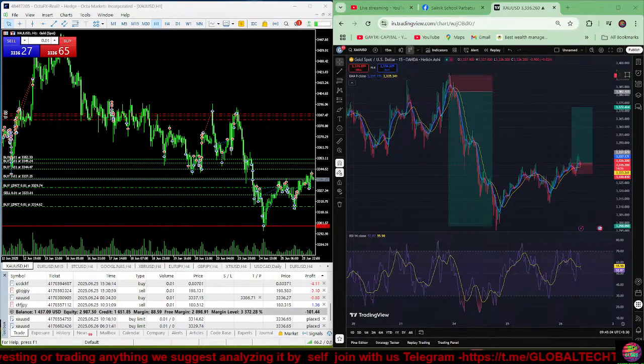If I zoom in right here onto this trade, I executed this trade at this point right here, and my stop loss, as you can see, was 15.8 pips, meaning this is where the market would have taken me out if I was wrong. And my take profit was 40.9 pips, meaning this is where I want to get taken out of the trade when I am right. I measured it using pips. Very simple, very straight to the point. You're probably wondering why 40 pips and why 15.8? Is this a specific number? And the answer is actually no.